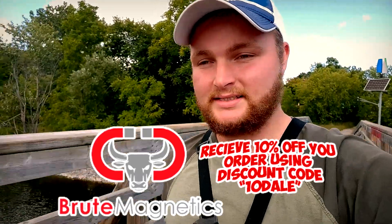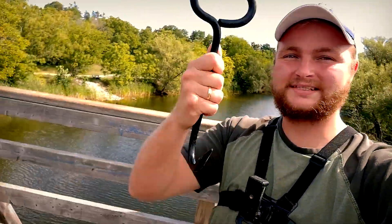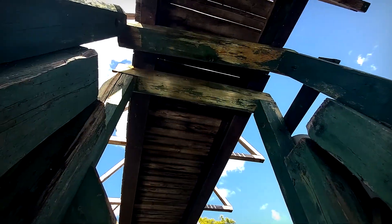I also have kind of a surprise — I'm pretty excited about this. I was at my dad's the other day and he gave me this. Look at that! This is used for bailing hay with your hands, but you can use it as a grappling hook. I'm gonna give it a try and see if we can get those two shopping carts that I had trouble with. Without further ado, let's jump right into it.